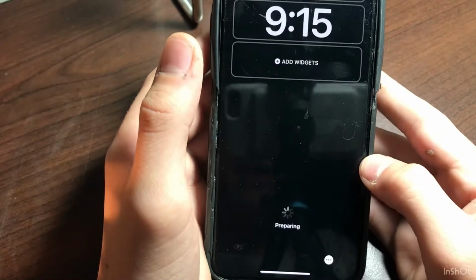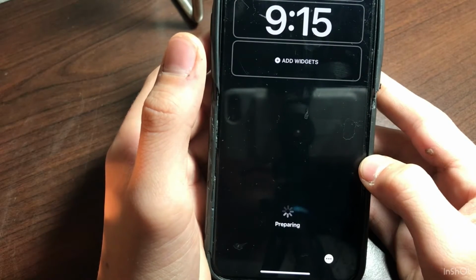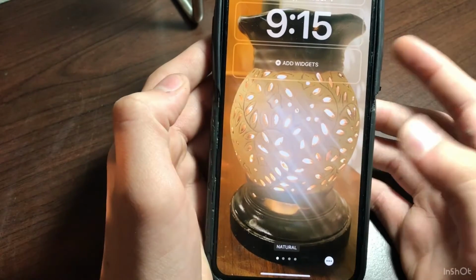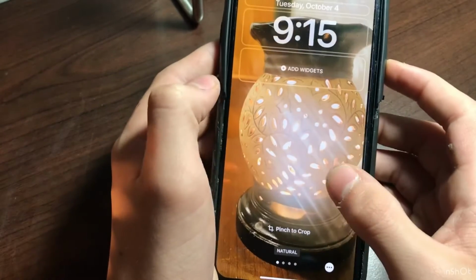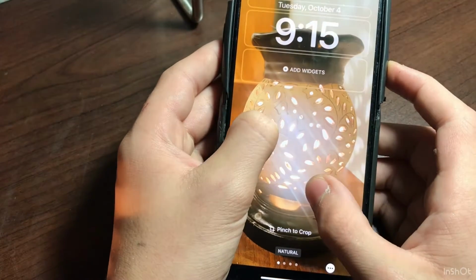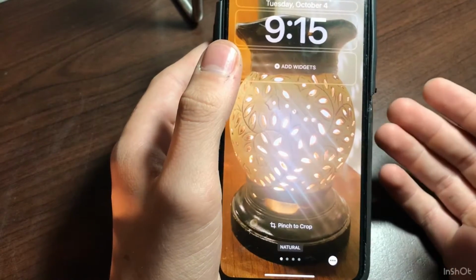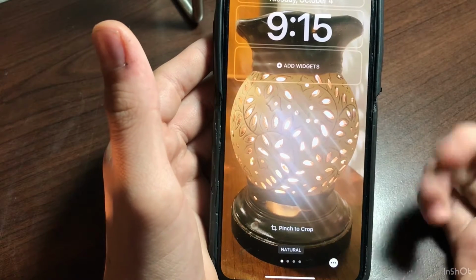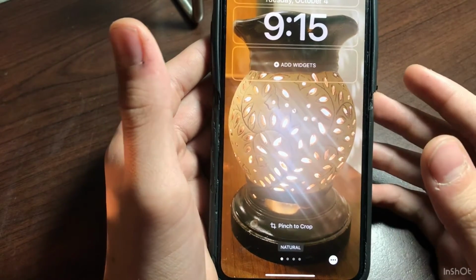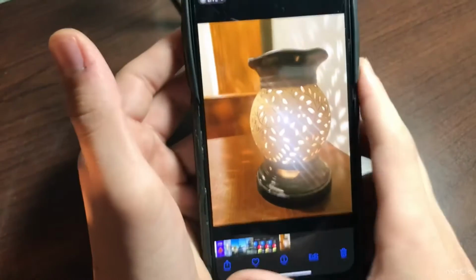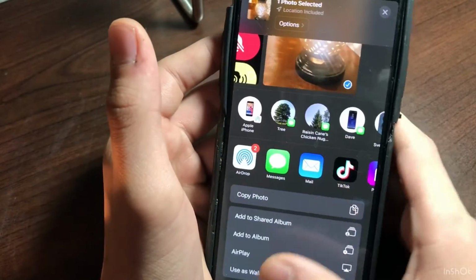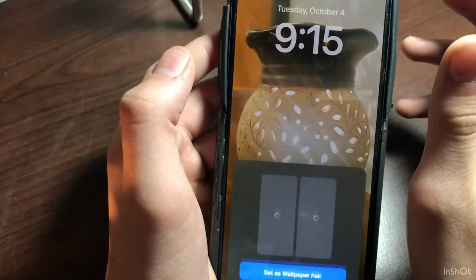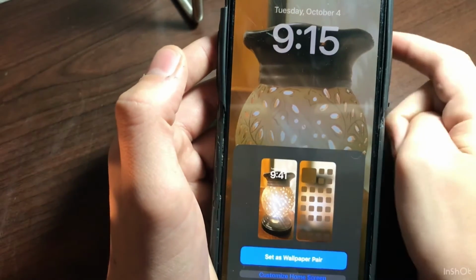Use wallpaper. Now, it takes an unreasonable amount of time. It should not take that long. I don't know why it does. It doesn't on iOS 15, but we're only on 16.1. And then you're here. You notice, it didn't even give you anything or ask you, hey, you want to set this, what do you want to do? Or I guess it never did on that. Never mind, I'm sorry. When you hit done, now it'll ask you the same pop-up.